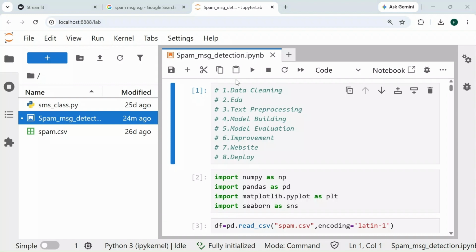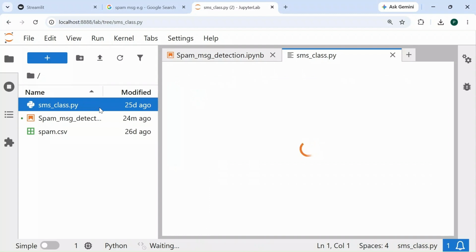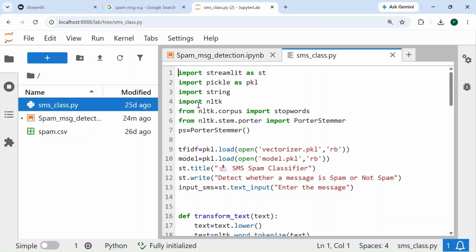Okay, guys, so let's move to our important process, that is website creation. I'm creating the website using Streamlit. Streamlit is a library in Python with which you can easily make a website without writing the full front end code. For that, I've created an sms_class Python file in the same folder.